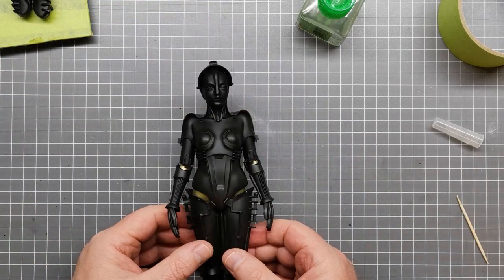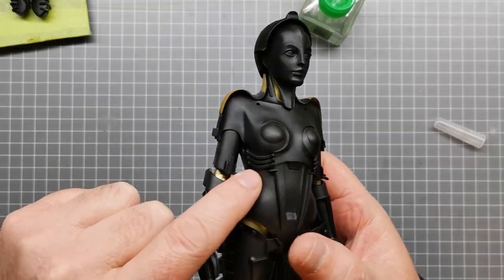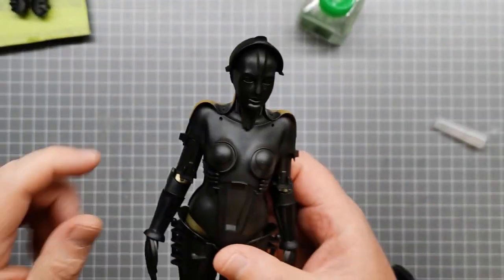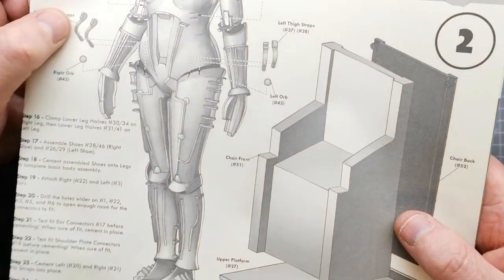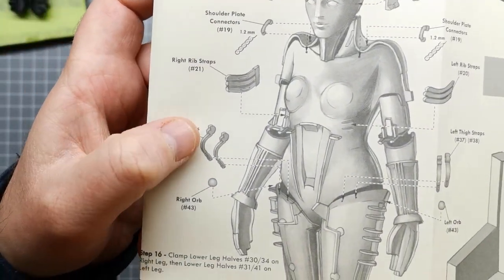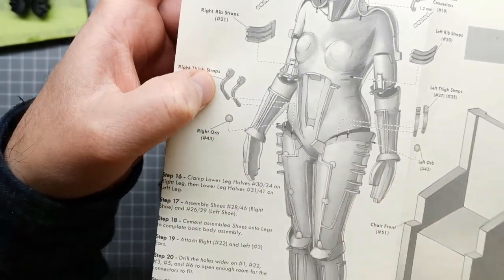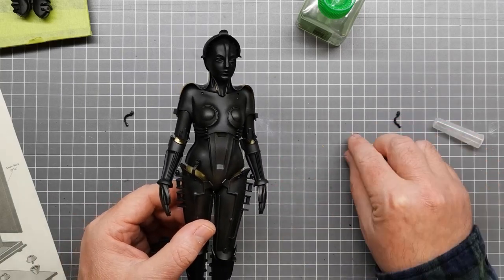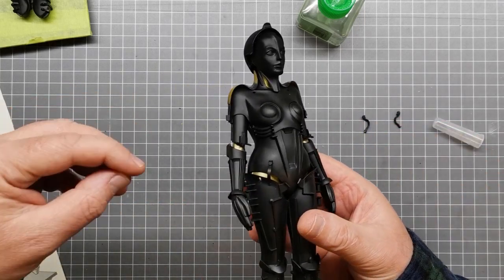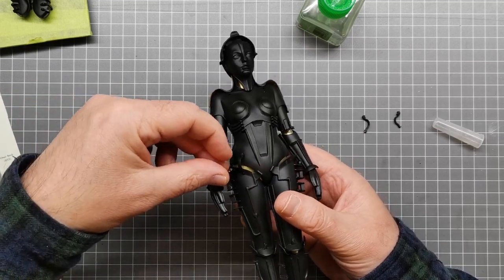Before we do that, I need to sort out some of these other fiddly pieces that need to go on. These bits that go on the ribs were separate pieces that got stuck on. There are a number of small pieces that go on her upper thighs. I did not realize when I was cutting those pieces out, they are actually all individually keyed. So be wary of that. You might want to keep note of the numbers of them.